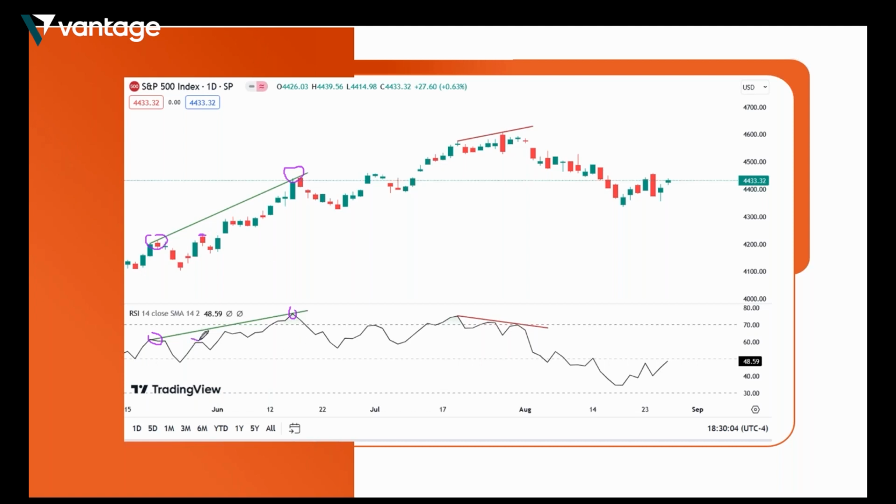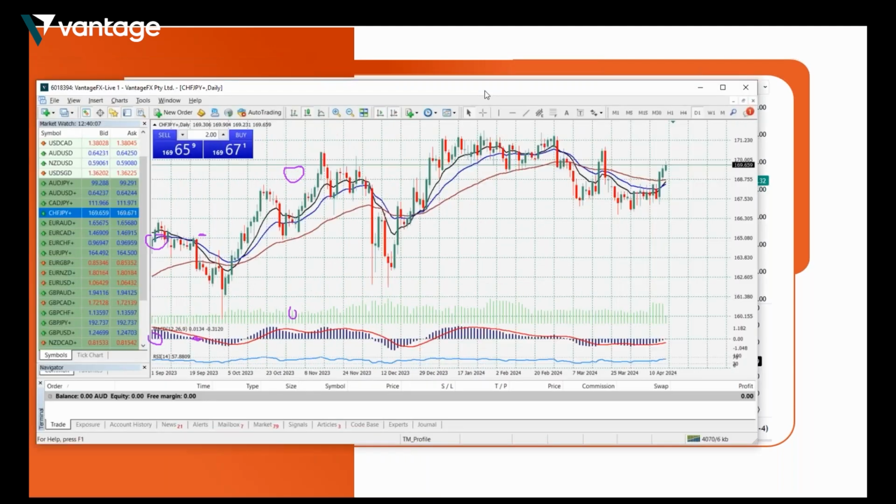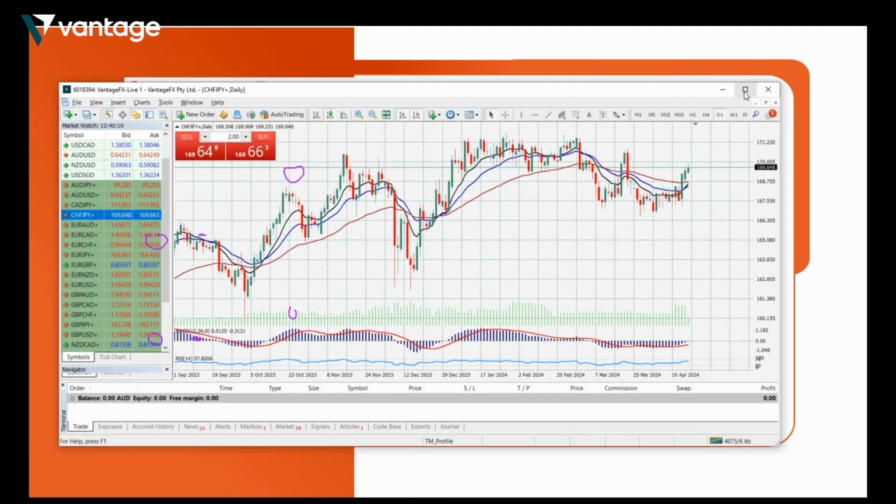And the RSI gave us a lower high here as well. So if we were thinking about an opportunity here, we might decide against it because the RSI is telling us there's divergence. But remember, the RSI is quite sensitive as well. So that's why we want to look at different indicators altogether. So what I want to do now, as we talk about this idea of convergence and divergence, because I don't love this example, is bring up the live market so we can have a look at other examples. So let's take a look here.